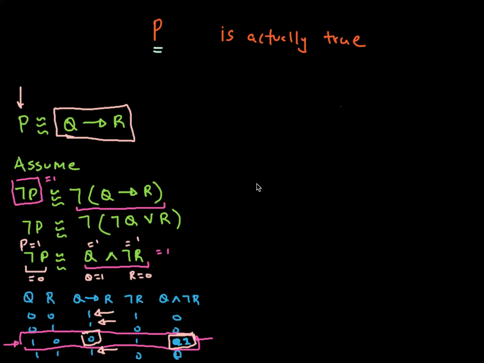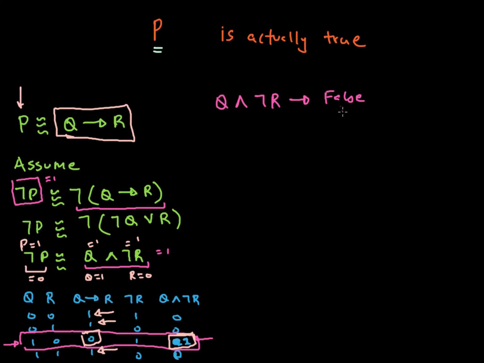In the last video, we looked at the negation of P, which is equal to saying Q and not R. By using proof by contradiction, this will always lead to some kind of contradiction, which could be written as: if Q and not R, then some kind of contradiction, which happens to be false.